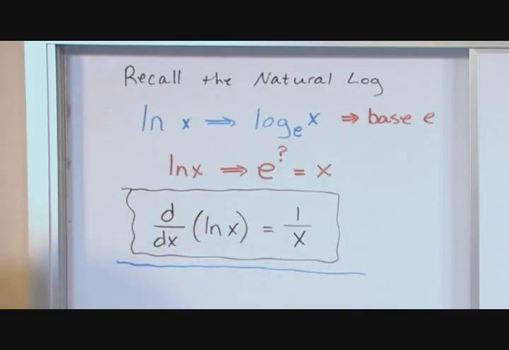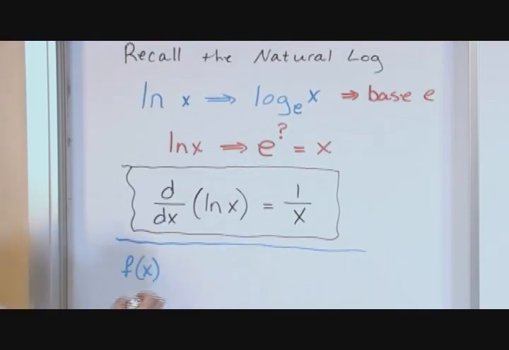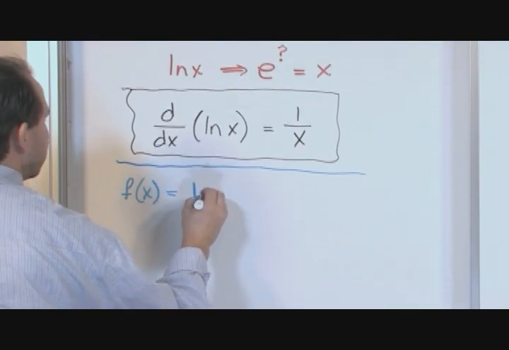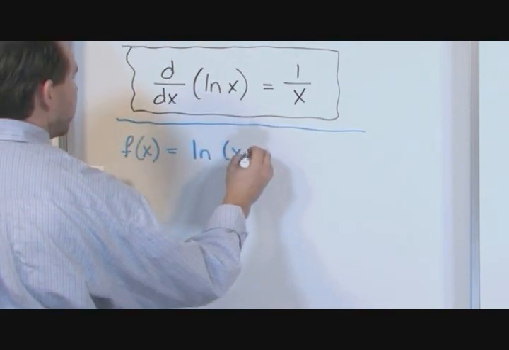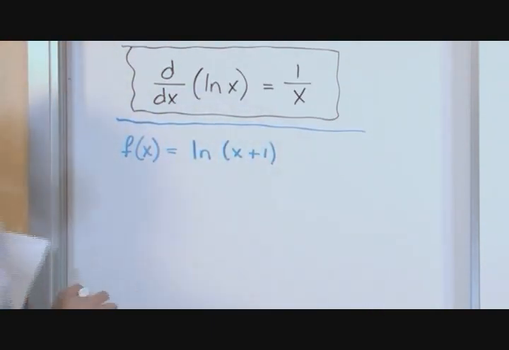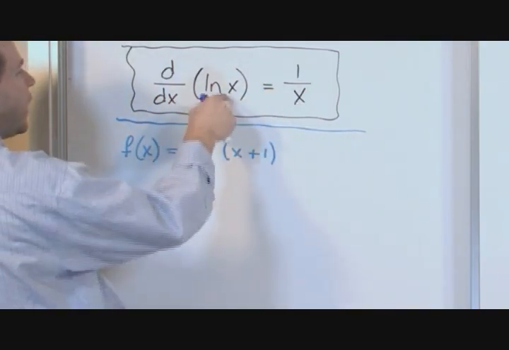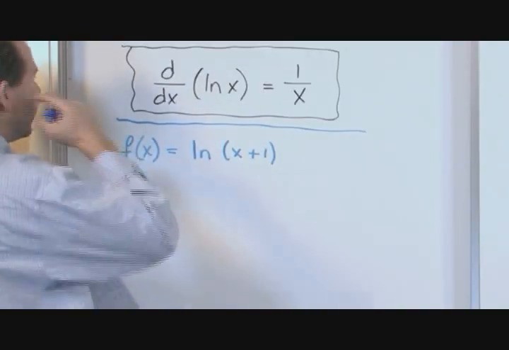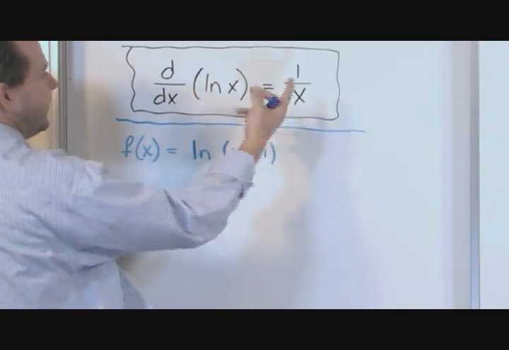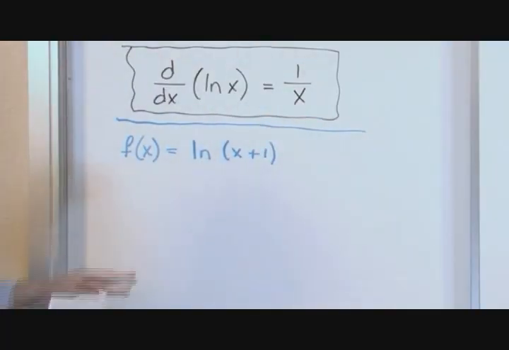Now let's do a practical problem, something you might actually see. Let's say you have a function f of x, and it's equal to the natural log of x plus 1. Now you see what I've done here. It's a little bit of a bait and switch. I told you the derivative of natural log is 1 over x, and the problem I'm giving you here is not really the same, obviously, because that is just so darn easy. I mean, anybody could just spit this out. But what do you do with this?